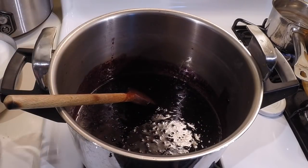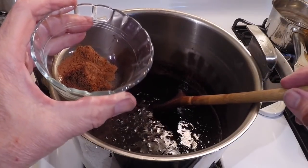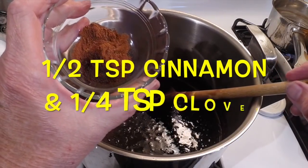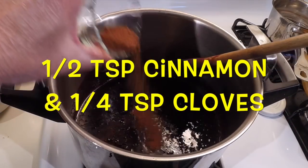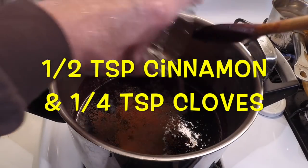Anyway, the spices are not a great deal of spice. It's half a teaspoon of ground cinnamon and half a teaspoon of ground cloves, and I've already pre-measured them. Should be quite flavorful as spices go.